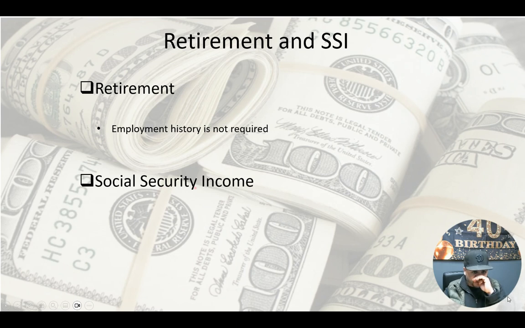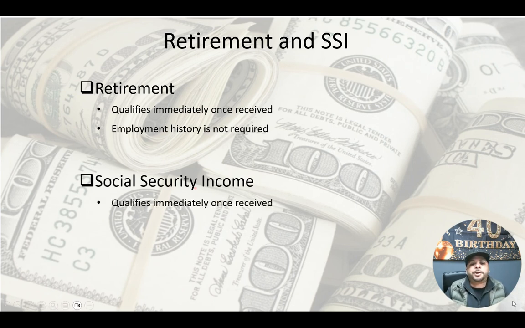All right, retirement and Social Security income. Okay, very straightforward. Again, retirement, employment history is not necessarily required. You don't need to document it on the application. You just have to be able to show through an awards letter the income that you are actually earning. So, unlike employment, unlike being self-employed, there isn't necessarily a quote-unquote seasoning period when you're talking about retirement income. You can qualify using that income immediately once you start receiving it.